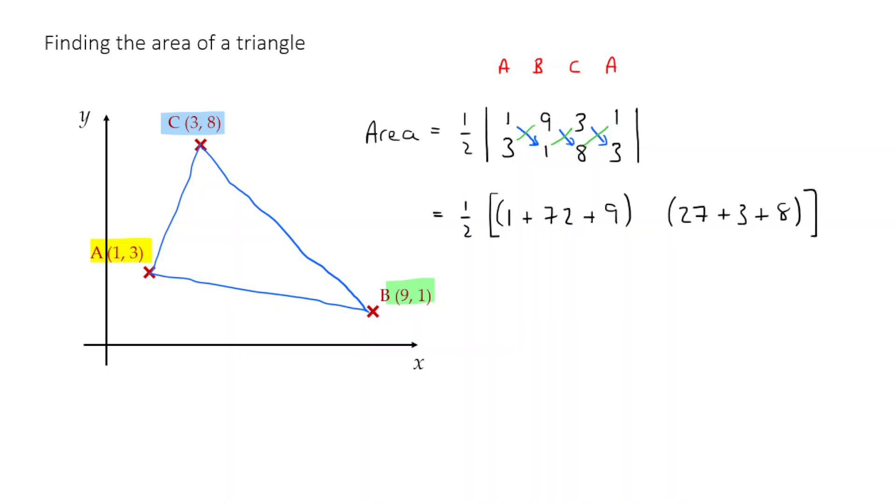So you see what I've done there is I've taken the diagonals in blue, multiply them together, added them up. I take the diagonals in green, multiply them together, and add them up. And then lastly, I'm doing the subtraction, the blue diagonals subtracted by the green diagonals.